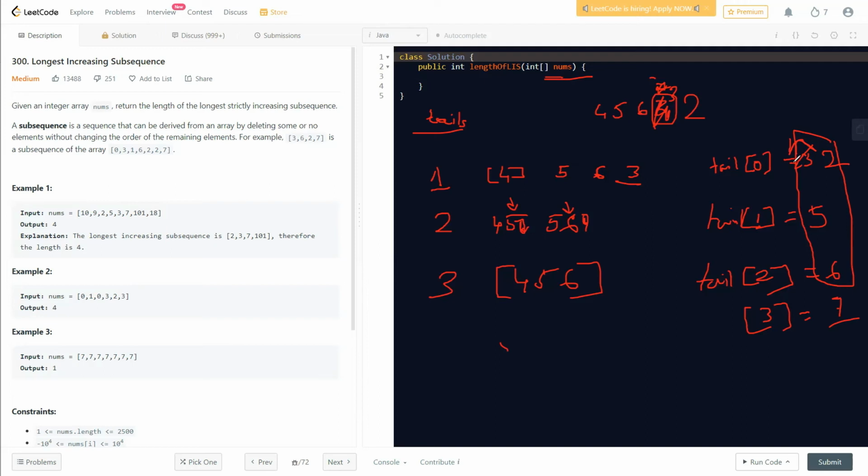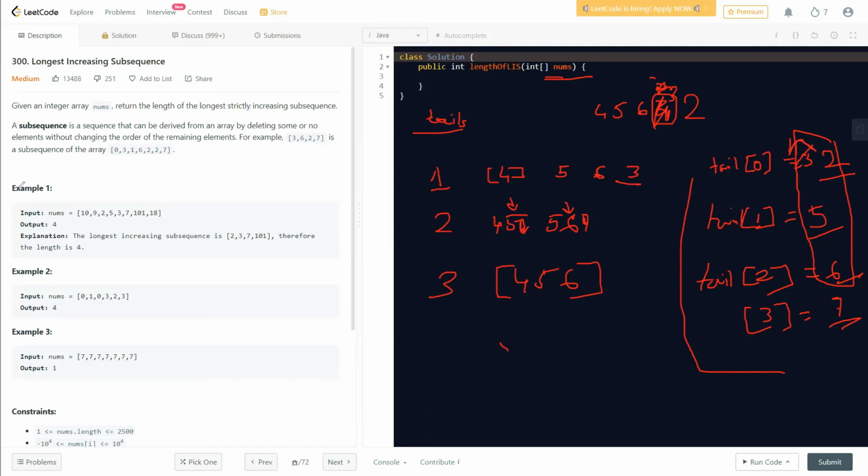Fine. Now in that situation, the final answer will not be these things, not 2, 5, 6 or 7. This is not the answer. The final answer is how much we can extend the tails array. The size of that is the final answer. Okay, let me just write down this code again. It's a short code. Let me write it down, and then I'll help you understand this better. Just remember the concept.